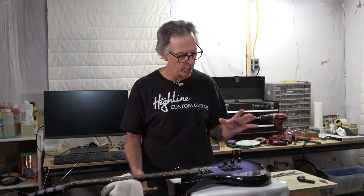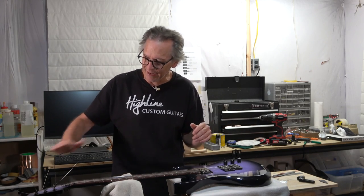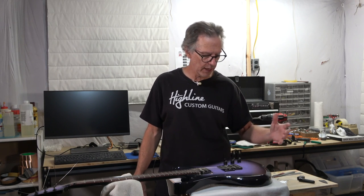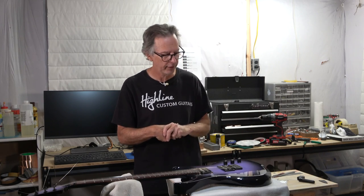What I'm talking about first of all is the selection of the wood that you use to build your guitar — that can be the neck, the fretboard, the body. I'm also talking about things like the angle of the headstock and whether the strings pass through the body or are anchored to the bridge or to a tailpiece. Those factors just don't have that much impact on sustain, and it can be argued they don't have much impact on tone either, but that's a whole other video.